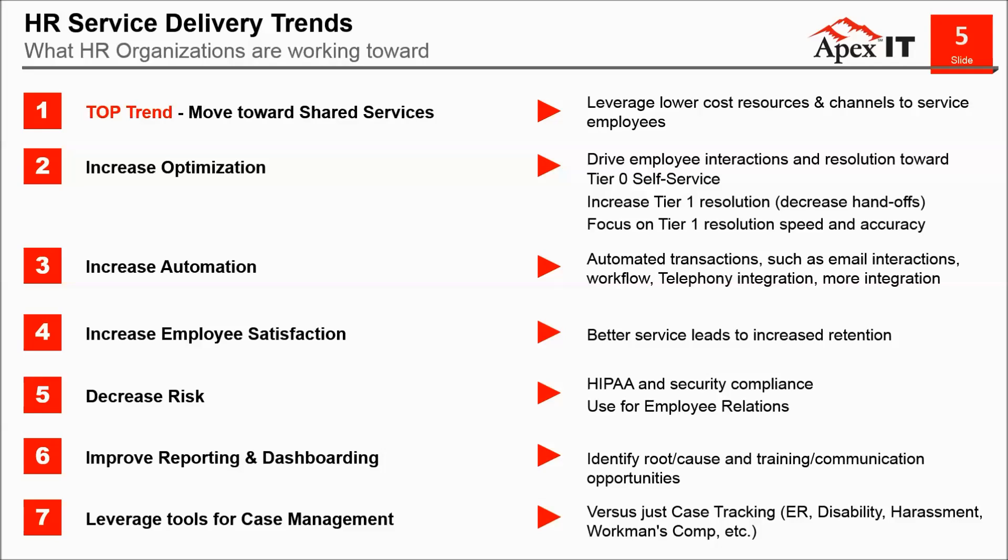From an automation perspective, automation is the easy way to improve efficiency and provide better services. Processes that are very labor intensive can be automated and leverage channels like self-service to streamline the process, with cost savings from greater efficiency. From a risk perspective, tracking activities in a centralized, secure application decreases risk to the institution and improves service — each issue an employee reports, when it was reported, what was done, what was the outcome, who worked it, and when it was done. That's powerful information. All of this leads to improved reporting and analytics, giving you clear pictures of what's going on so you can educate, communicate, and better manage your HR organization.